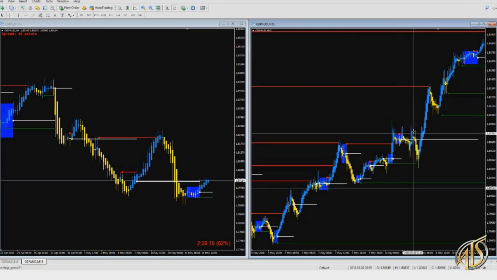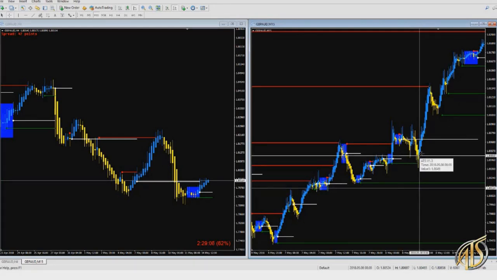Right here you can see we actually had a few entries, and these aren't small trades. This is a Pound Aussie right here. For instance, this one right here, there was a reasonable 30 pips in that trade, or 348 points or whatever it said. If you caught this one here at the turn, just to get up through the white line, this is another 30 pip trade. So these are significant moves. This is a 15-minute chart.